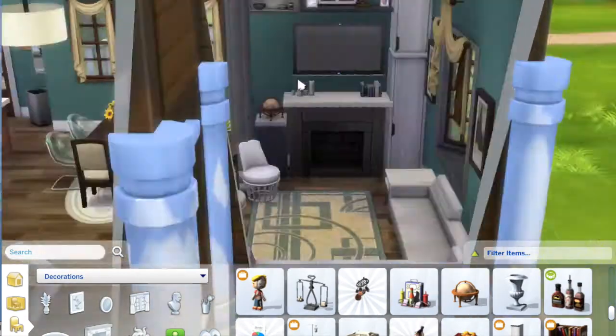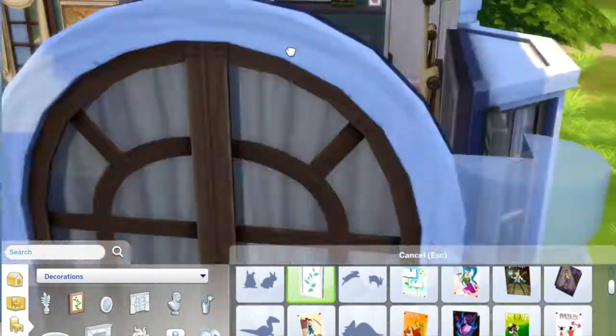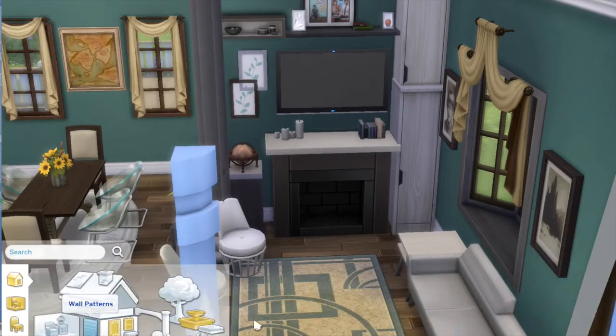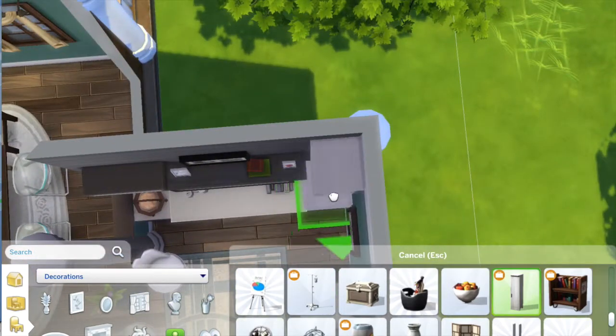I just like the way it looks to have it go up high and then have that shelf intersect. Otherwise, there's empty space there, and it bothers me. These pictures, the thing with the leaves, I do this a lot where I intersect those two paintings because I like the way the frames intersect. I think it looks cool.